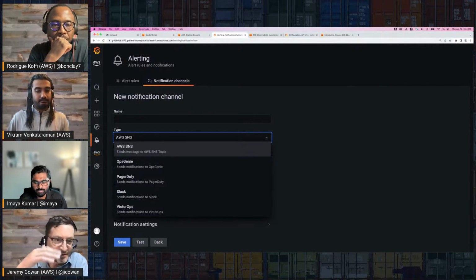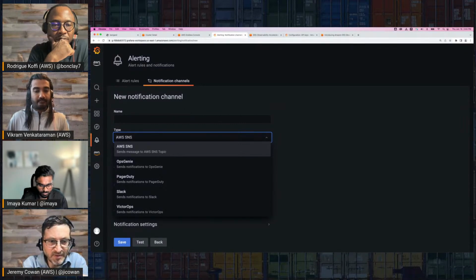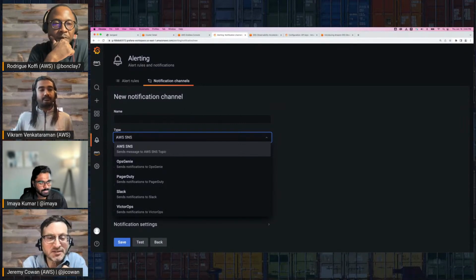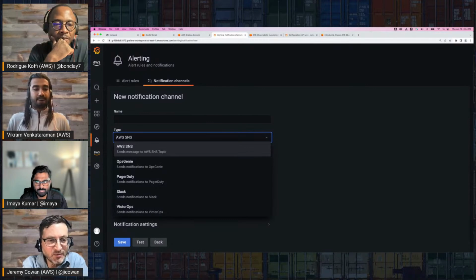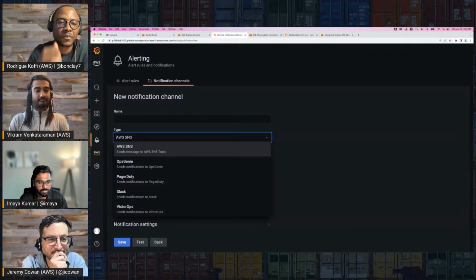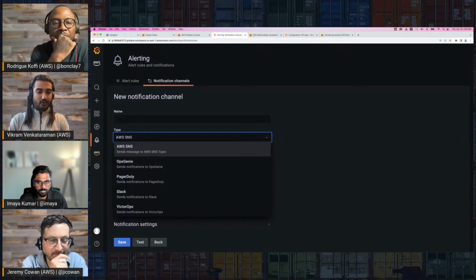So I see that you have scrape config available for 3 or 4 different types of applications. What's next for the accelerator? What other applications are you looking at supporting? We got some interest around Python-based applications and Node.js applications, which is something that we'll be working on in the upcoming cycles.